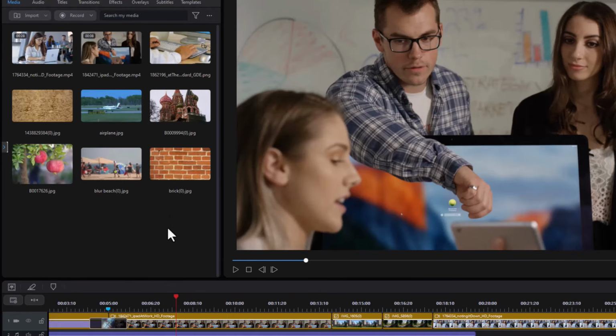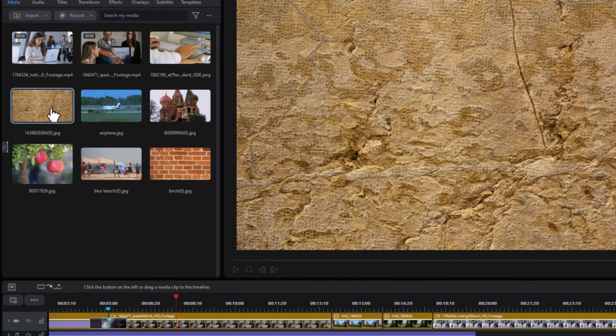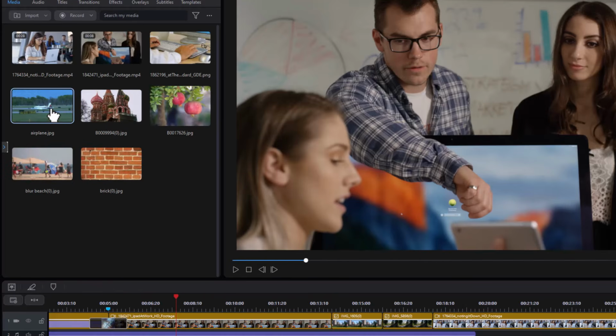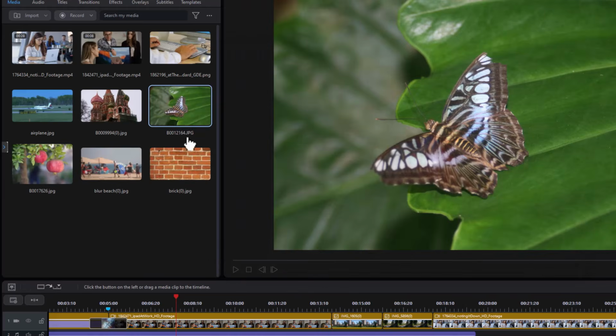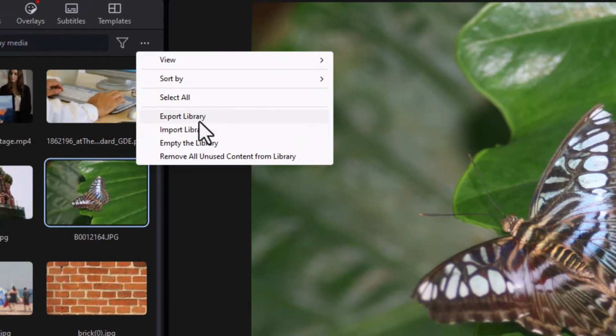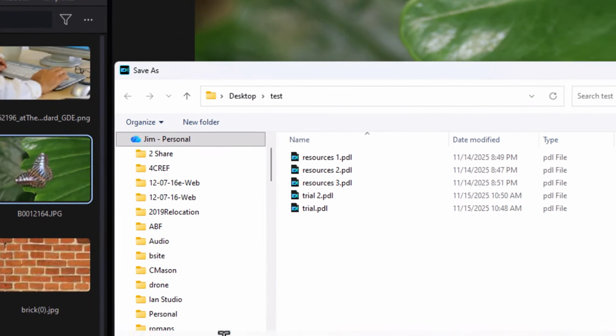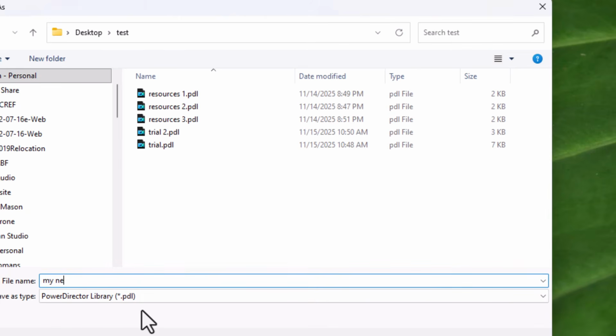And so if you find a collection of elements that you think, this has lots of potential for something else, you don't have to move files and store them in a different place, or you don't have to duplicate your entire project. All you have to do is identify the elements that you want, remove the ones you don't want, add the ones that you might want to by Control Q, or you can add some other ones. Let's add a butterfly here. And now I have a unique combination that I like, and I can save this by doing Export Library, and I will export this as my new library.